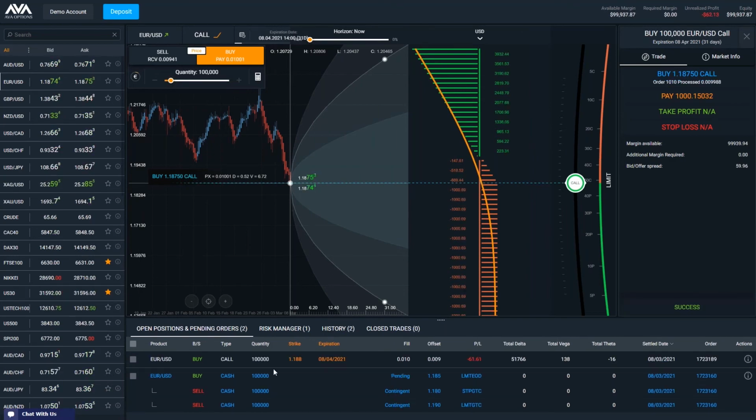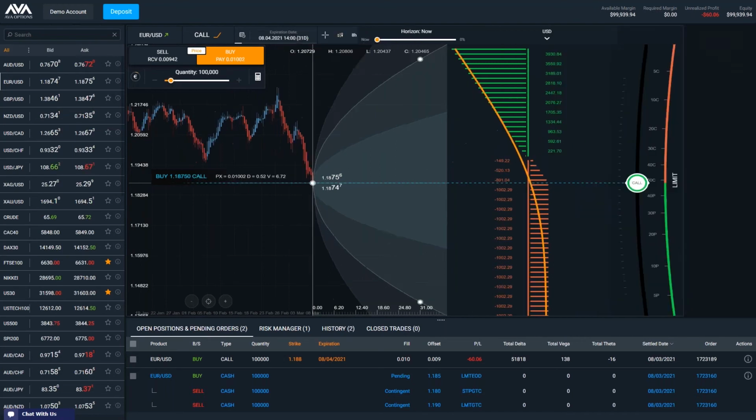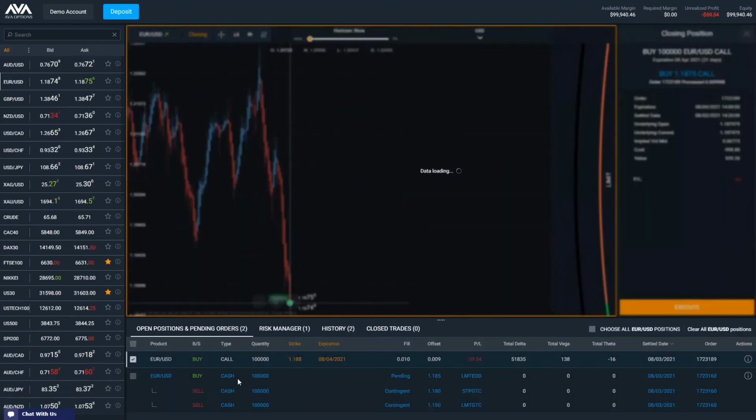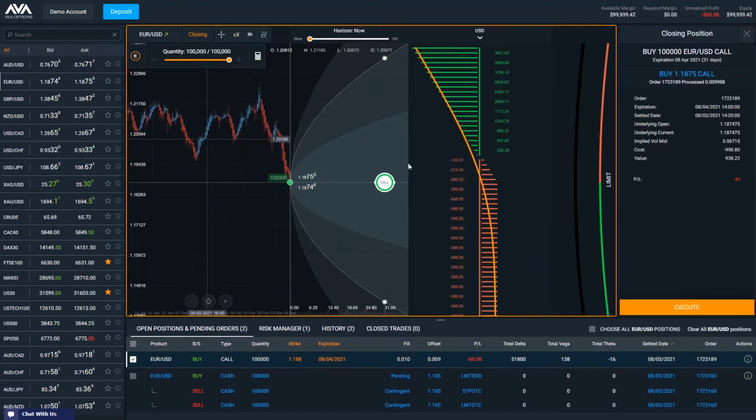And there you see it in the positions, right at the top of the open positions. I bought a call on 100,000. The strike is 118.75 actually. That's something that needs to be fixed. It needs to be 4 decimal places. We're missing a decimal place. That's about to be fixed. But if I choose that option, I'm going to close this. If I choose it, you can see it pops into this, it shows back up in the trading screen, and you have details of the position on the right.